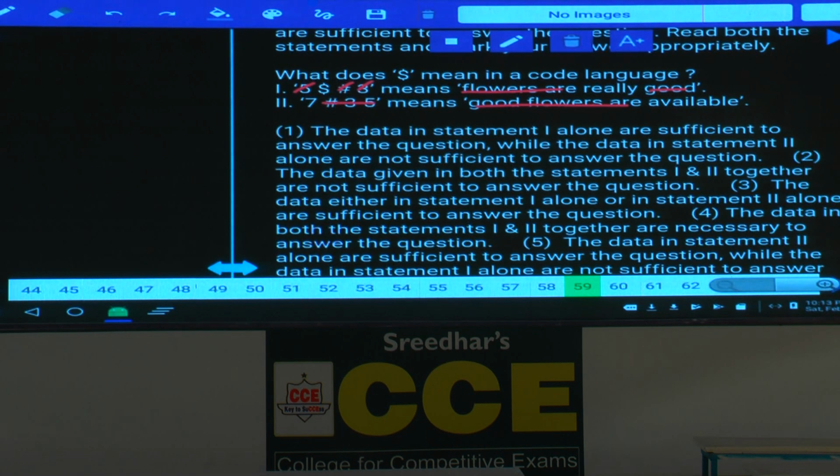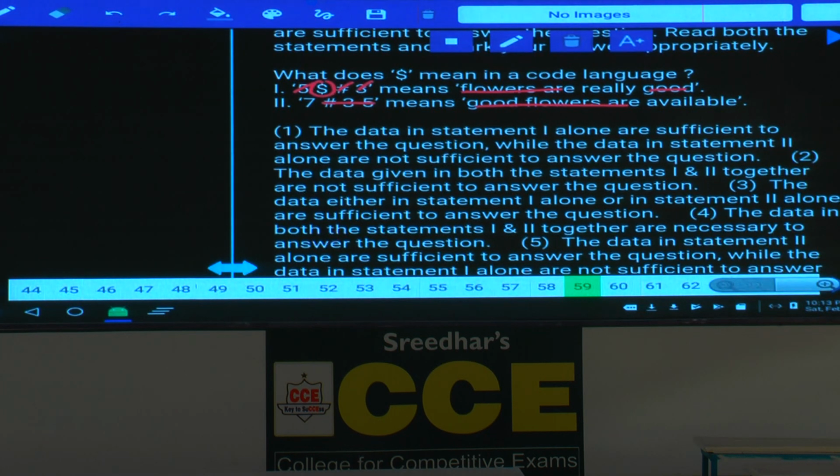Hence, now in the first one, what is left over here? Dollar is left over. And which word is left over here? Really is left over. Can we determine the code or not? Hence dollar is the code for the word really. Hence, how am I getting the answer? Only by combining these two statements. Hence, both the statements are required, that is choice 4 is the answer.